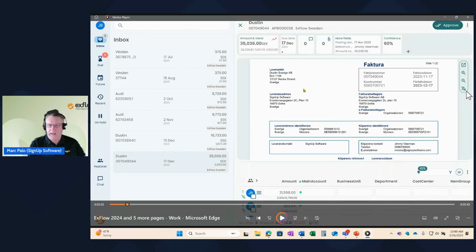But what you're looking at is something I've already shown you. This is European in nature, a Swedish invoice. But what if I am the approver and my native language is English? And I want to also emphasize a new pane here, AI and machine learning for your approvals of the confidence level based on historical processing that this will approve based on the vendor, the dollar amount, etc.